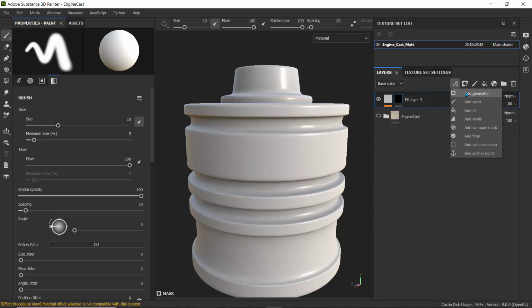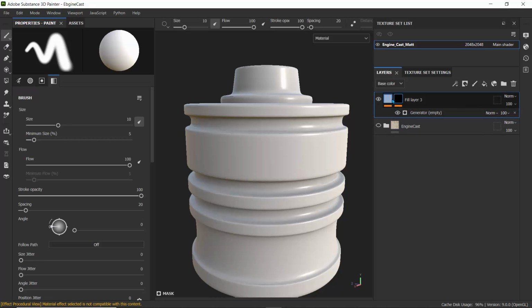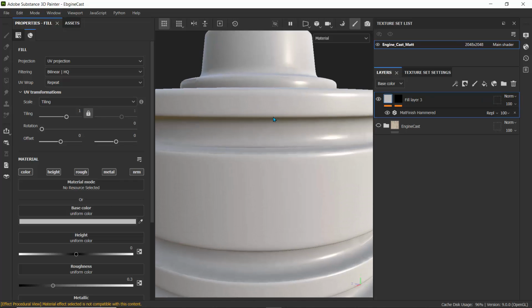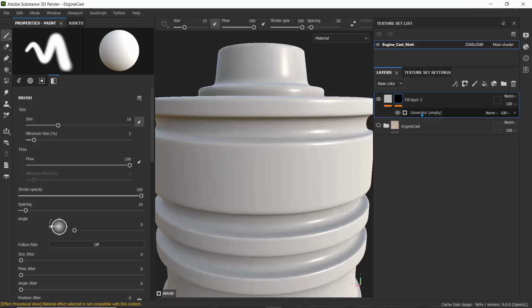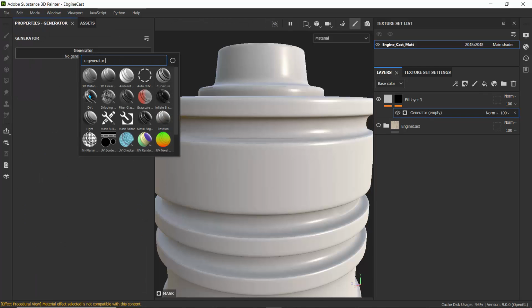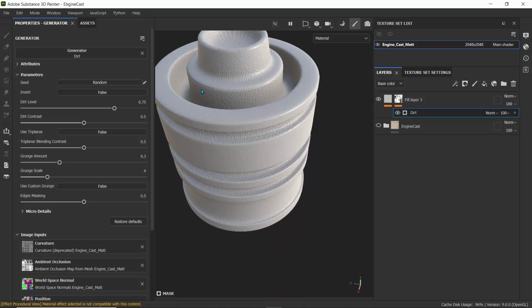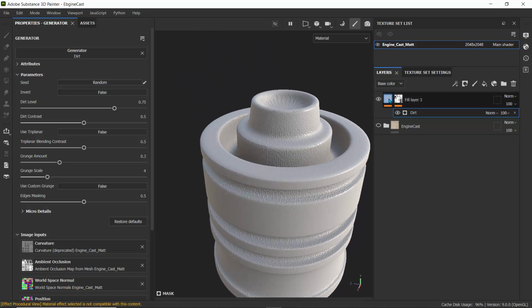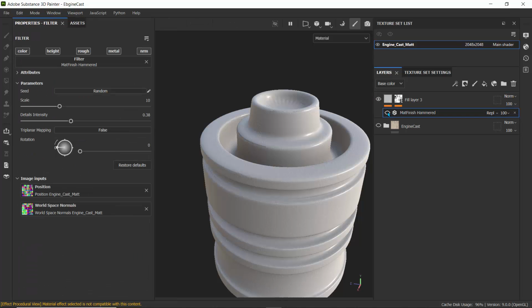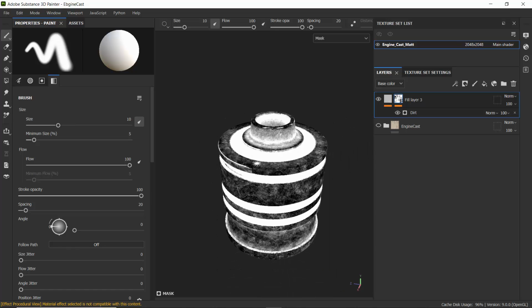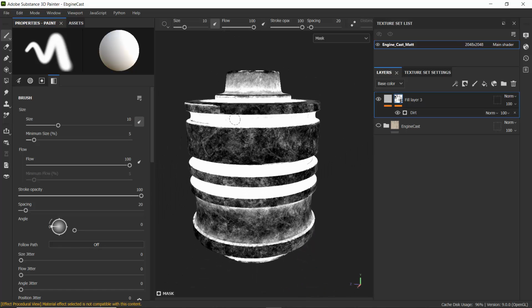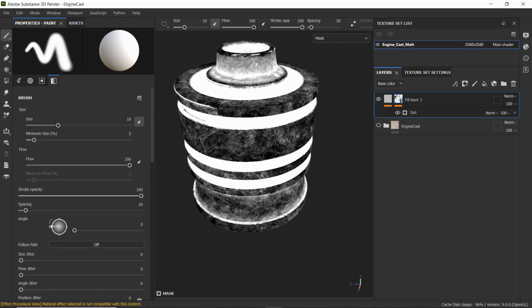And what we can add is a generator. If we add a generator to this, like so, we can actually see this is working. I'll click on this, and it says this is an empty generator. So let's click a dirt generator, and we're going to see our results coming back on. We can see that content that is contained in the fill layer. Remember, we clicked a matte finish hammered and we masked it with a black mask, so we couldn't see anything. Here, if I alt click on the mask, we have some sections that have been darkened and lightened. It is going to use these areas to make the effect visible. So basically, we're using a procedural noise to create that effect.